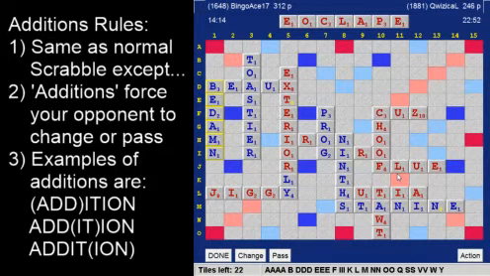Now I have a kind of play where there was a massive argument between myself and the players that created this game as to whether this was actually a legitimate extension. So I can drop a tile at K11, right? And by dropping a tile at K11, I extend it by 2 letters, don't I?